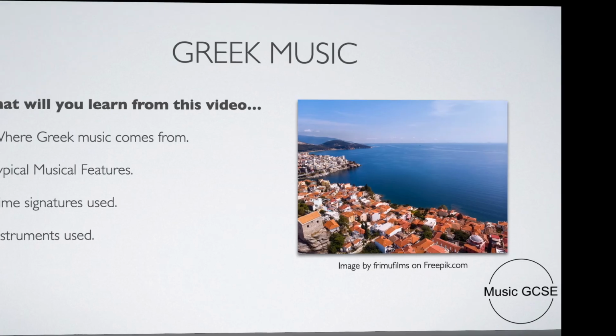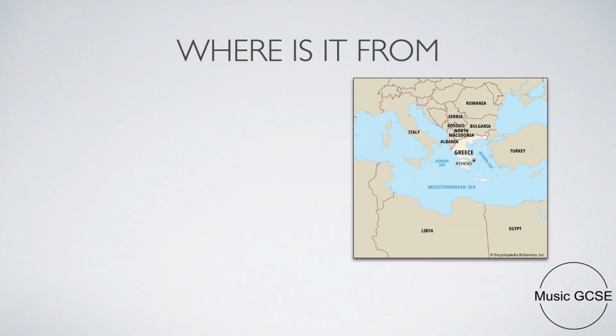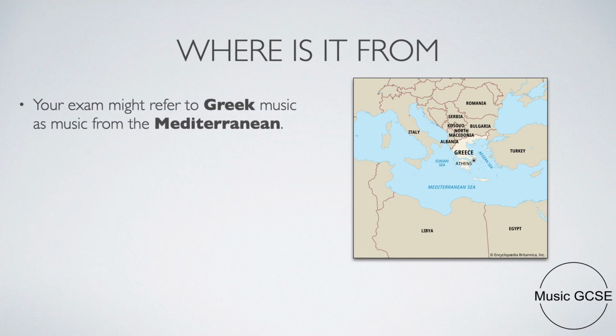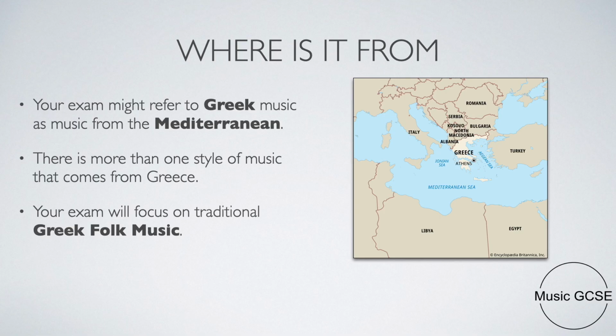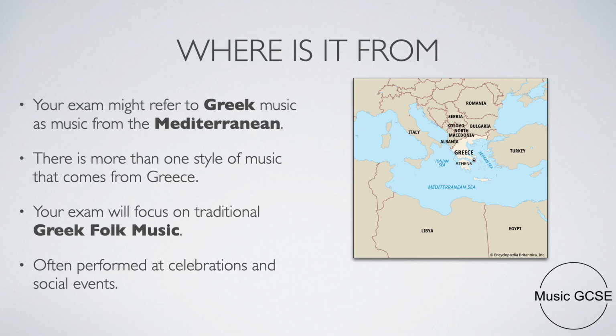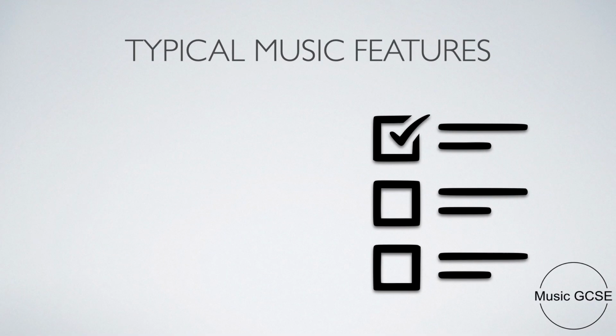So first of all, let's have a look at where Greek music comes from. In your exam, Greek music might be referred to as music from the Mediterranean. It is important to know there's more than one style of music to come from Greece. However, your exam will focus on traditional Greek folk music, often performed at celebrations and social events.